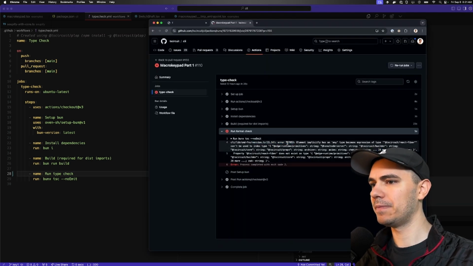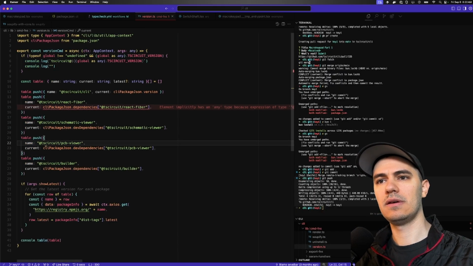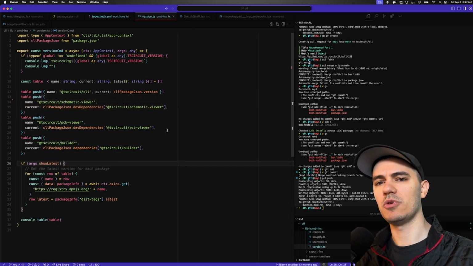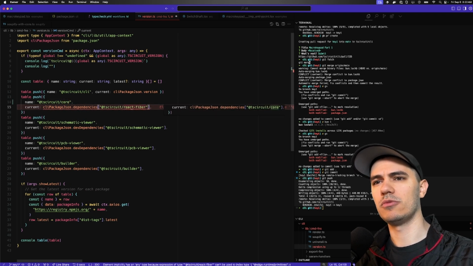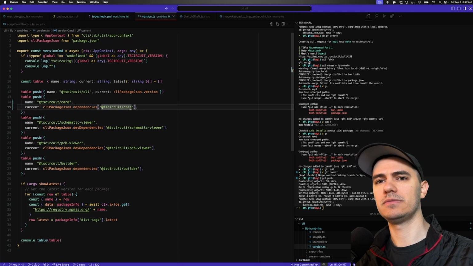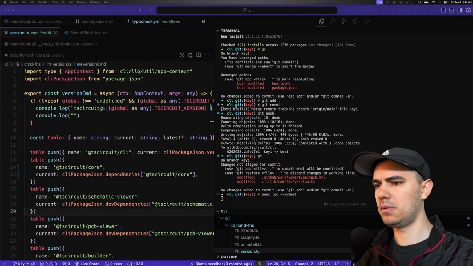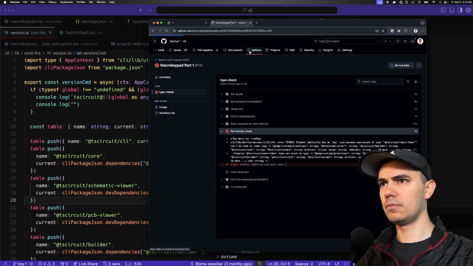And then, yeah, we're seeing a bad type inside of version.ts right there. React Fiber isn't packaged anymore, so we can just remove that. We can actually replace it if we wanted with core, which would be much better because core is a version we definitely care about. Okay, let's see if we fixed our type issues. I'm just gonna move this back. Okay, type issues are fixed.